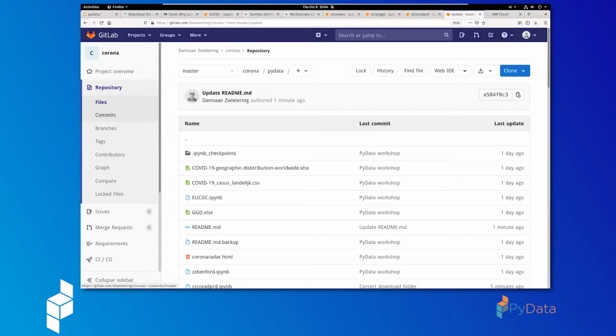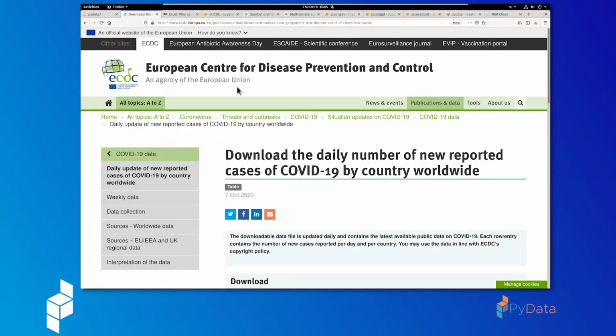So first thing was just looking for data. At the time, there was not that much available, so I found the EU CDC website, which I can show you here. At that time, that was one of the few places where they had a daily update of case data, and in this case, worldwide. Obviously I wanted to say something about the Dutch situation. I would really like to help out here, more or less, and as a side project for getting interesting workshop material.